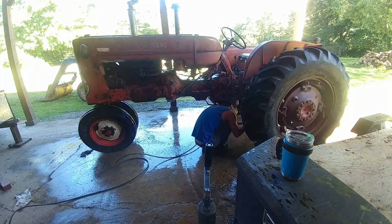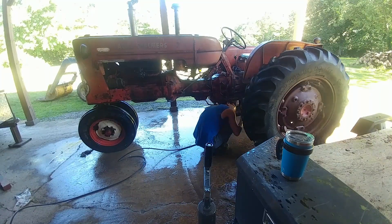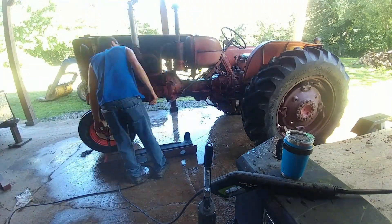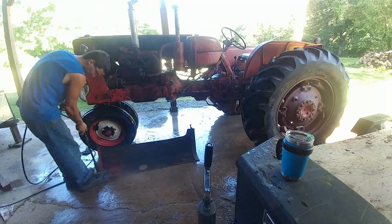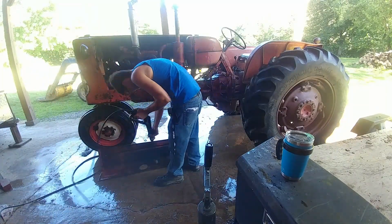Having the big tires, the big tires hold a lot of dirt too. I was trying my hardest not to get water in all the places you should not get water in this tractor — such as down the intake, down the exhaust, in the motor, in the transmission, in the rear end. That stuff is really not good to have inside the tractor at all.